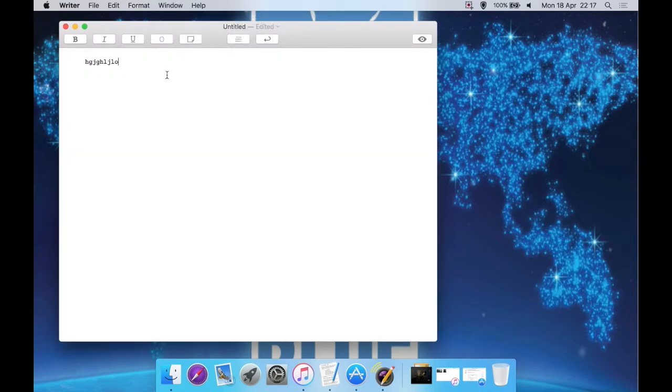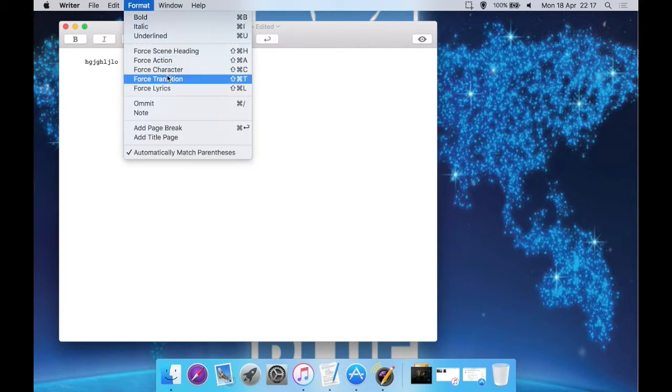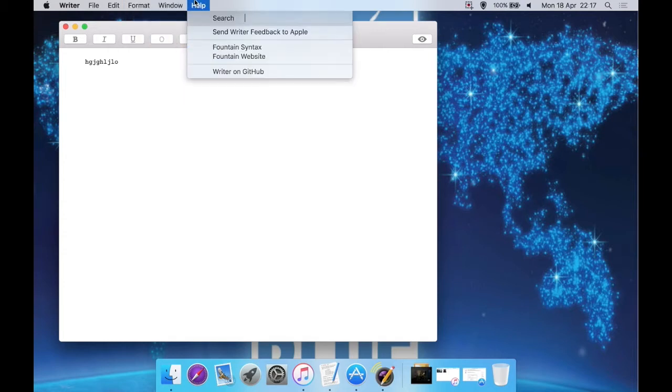Now, before I progress any further, I'll just show you this menu here. You've got full screen and zoom, standard stuff. Help, you can look at your syntax that is compatible with this program in Fountain, because you don't have to use menus such as bold and stuff. You can use things like the star symbol or whatever. I'm not really good at remembering syntax, but you can use syntax in your document. And there's the official Fountain website, and here's the project on GitHub because it's open source.